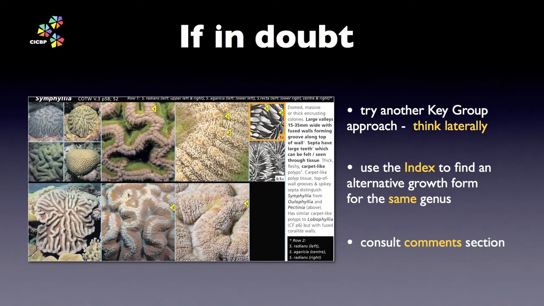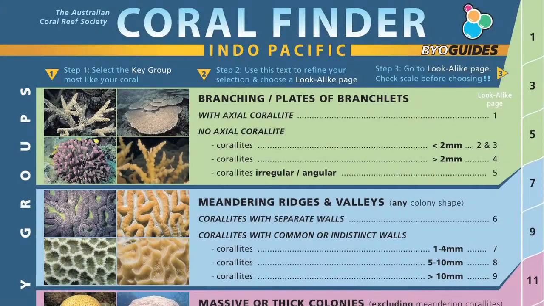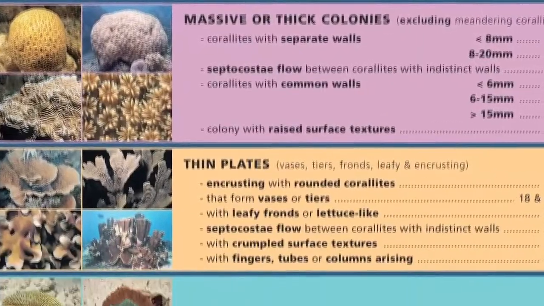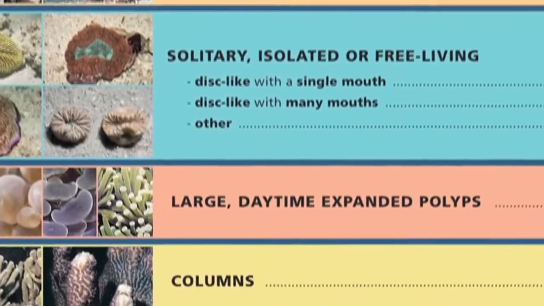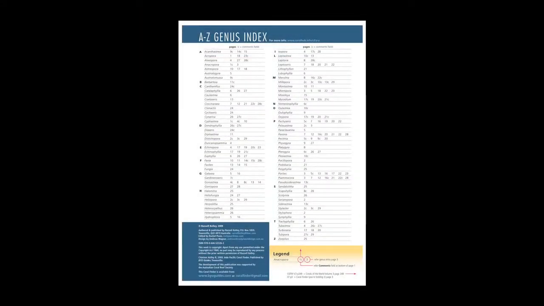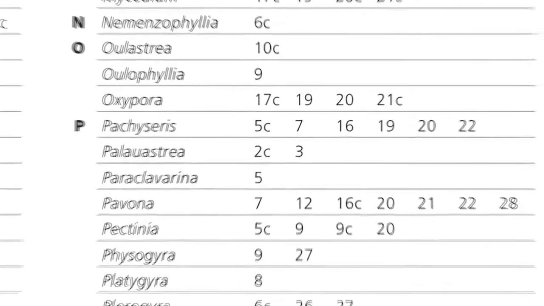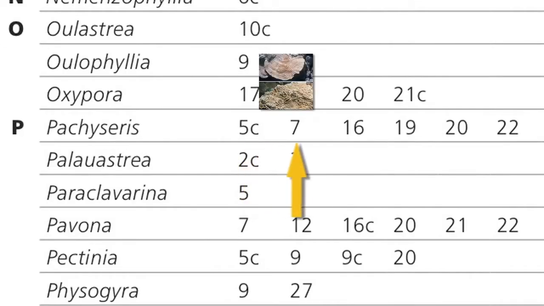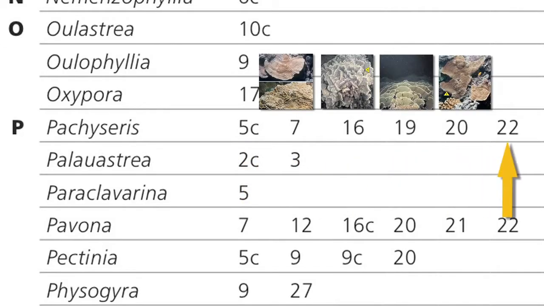But what do you do if you can't find a good candidate using the Coral Finder? Here are some options. Try another key group — if you just can't see a close candidate, try the key page again and look for an alternative key group. It's very quick, it doesn't hurt a bit, and it's a great way to learn. Alternatively, use the Coral Finder index page to jump around to other key groups. If you think you have the right coral but just the wrong growth form, use the index page to locate other examples of that genus — it's a great way to learn what a genus and its species can do.